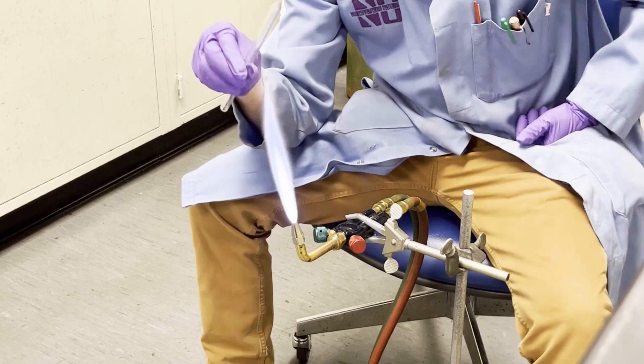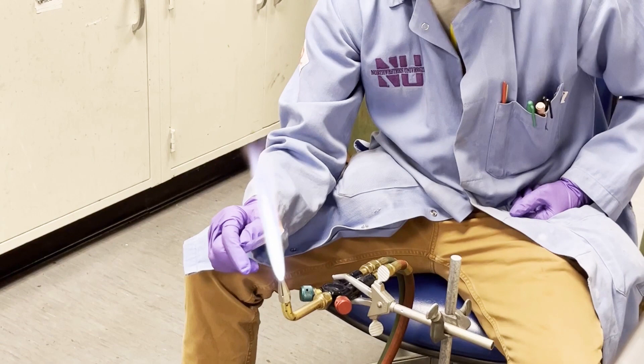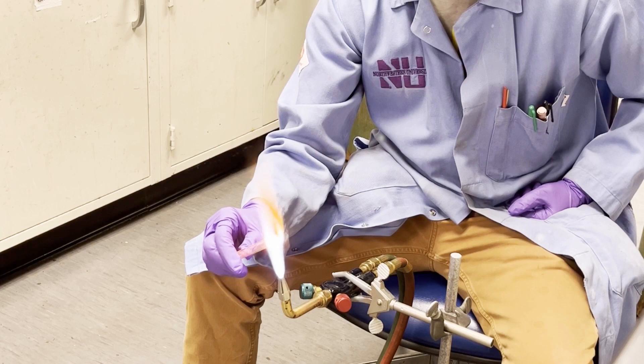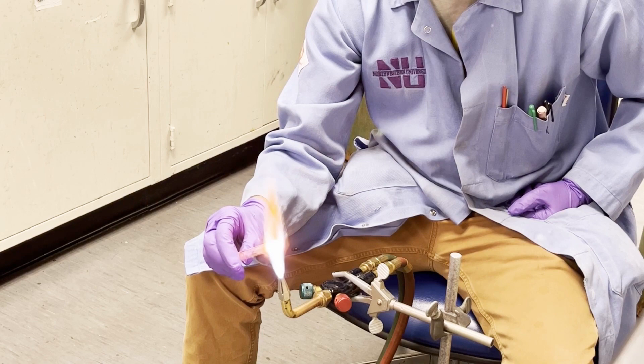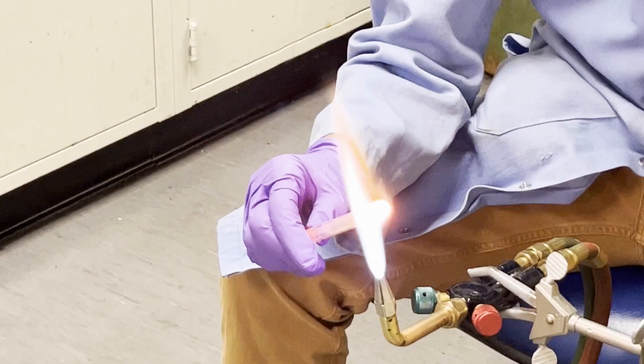So now we're going to start carbon coating. I like to start at the tip holding the tube sort of upward in my hand, and I'm just going to stick the tube in the flame until you can see the carbon coat start to bloom. Then I'm going to slowly rotate the tube around in the flame until we get probably two to two and a half inches of coverage down the tube.